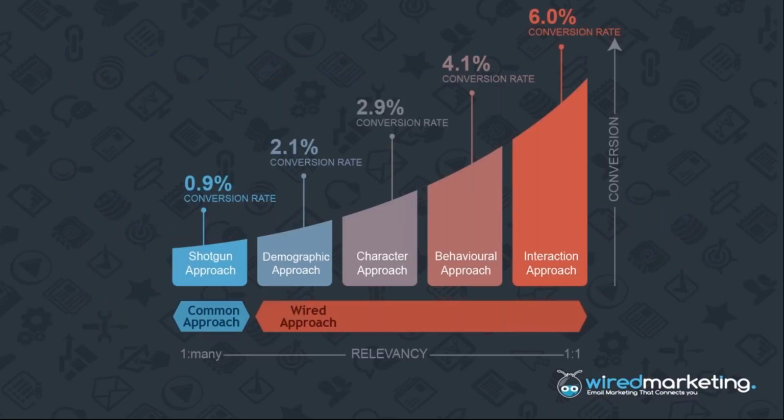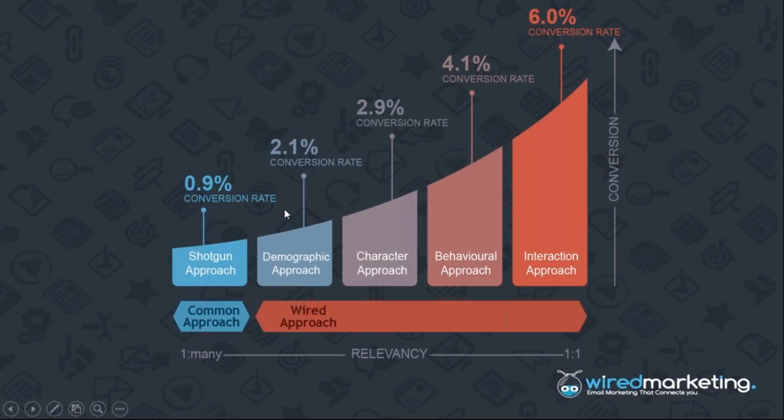So first of all, a graph. Now this is the Wired relevancy graph that we like to use for these sorts of purposes. As you can see on the left hand side of the screen here is the usual shotgun approach to marketing, and in particular email marketing itself. This is the approach where you're sending one communication out to everybody on the contacts list pretty much. So it's not very targeted, it's not very focused. It does get results. You can see there's the average conversion rate there is around about 1%, give or take.